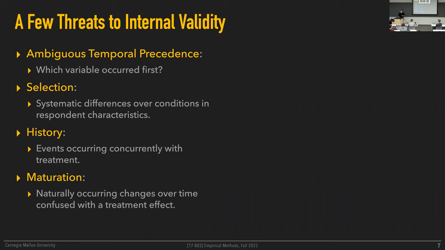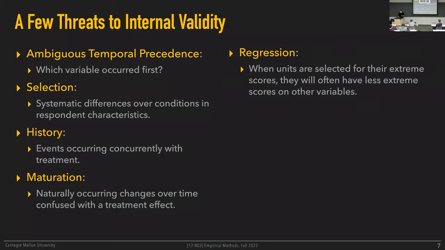History effects: things that happen concurrently with the treatment. Maybe the mere fact of being treated, regardless of the treatment itself, causes an effect — not the active ingredients of treatment but rather the fact that you got, say, stabbed with a syringe. Maturation: things that occur naturally over time that could be confused for a treatment effect. It could be that people just get better over time because they get more practice — they would have gotten better anyway with any tool. That would be a maturation effect.